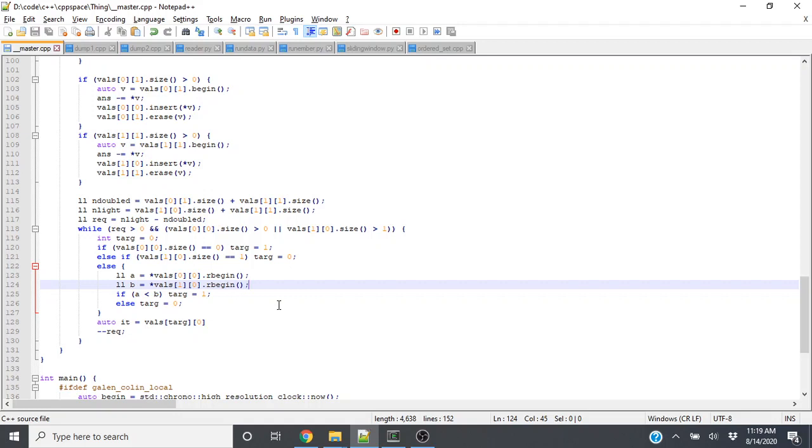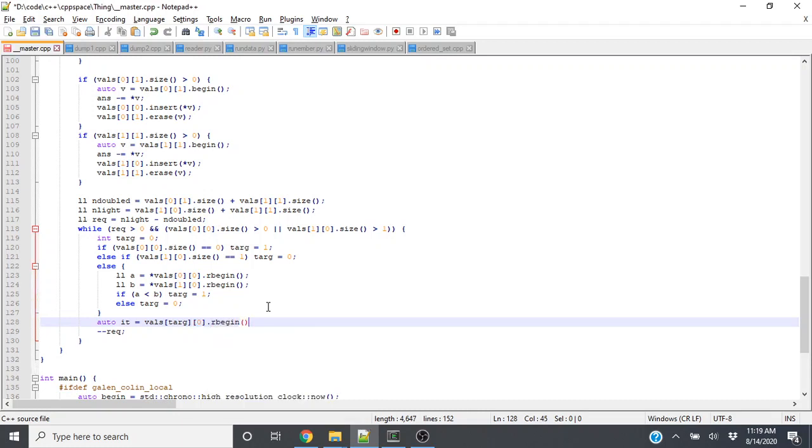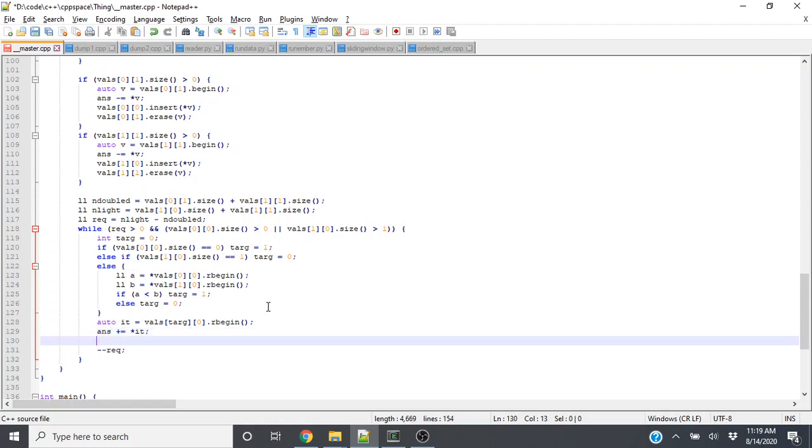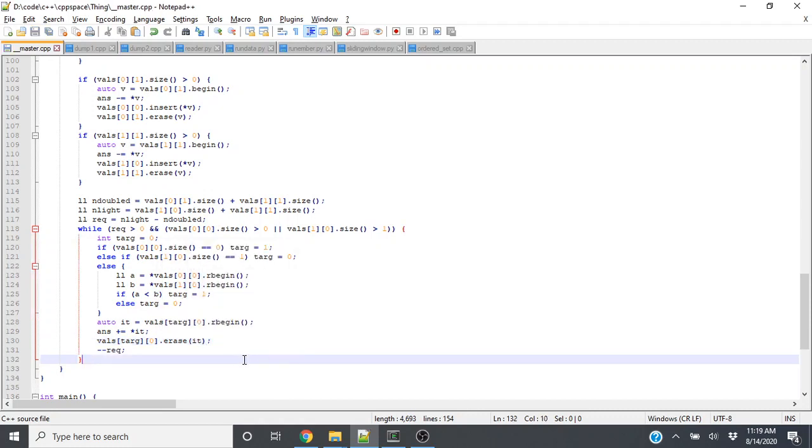That is weird, actually. Auto it equals vals[targ][0].rbegin. Ans plus equals it, vals[targ][0].erase it. Okay.